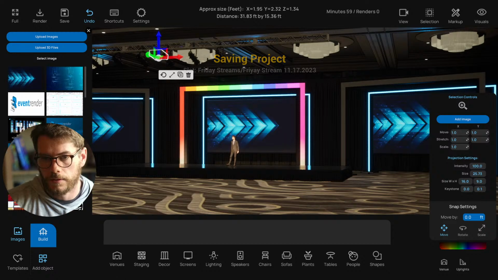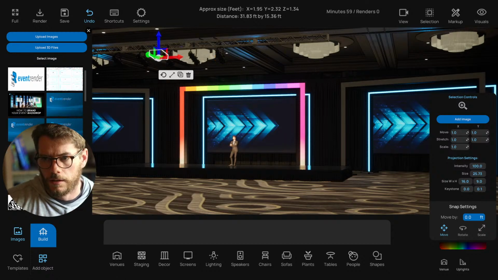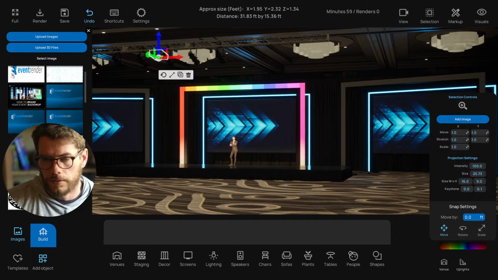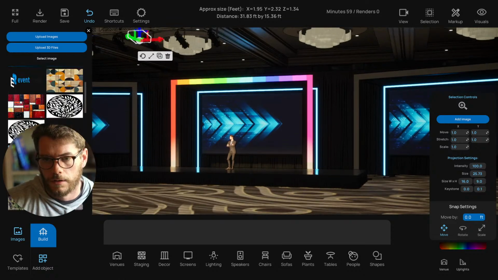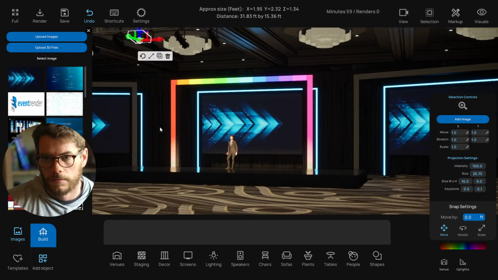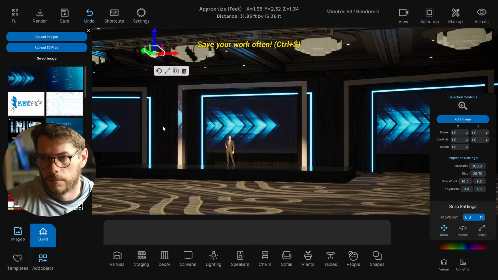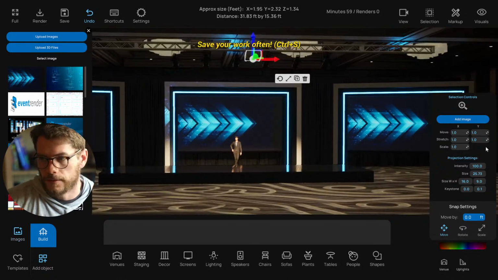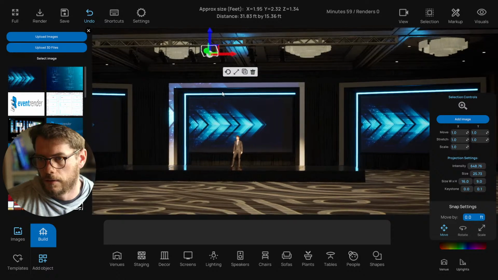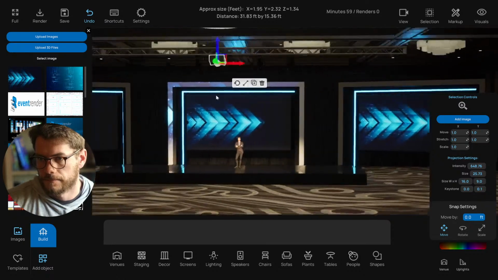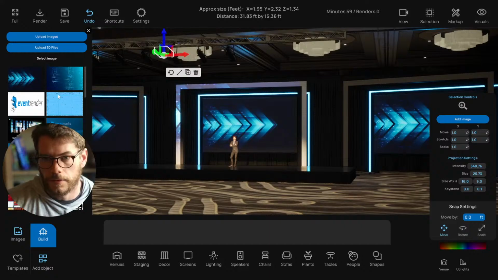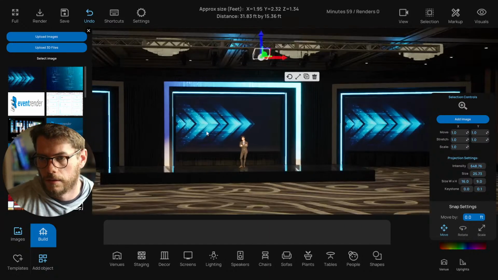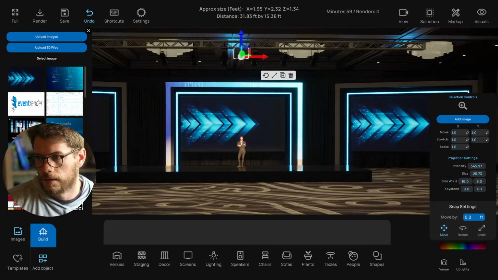So now you could obviously add any image to that. So what would I want to do? Yeah, this is just not a great graphic to have, but you can see how it could go there. I probably want something different though, like, I don't know, this is all right for now, I guess.